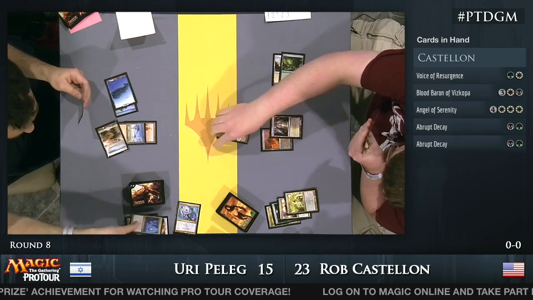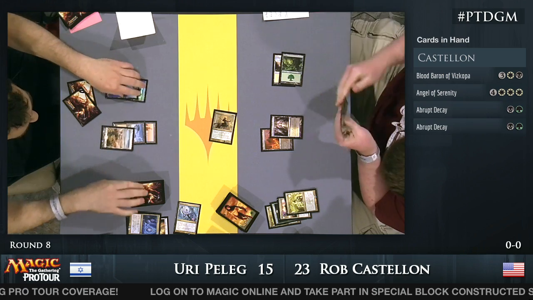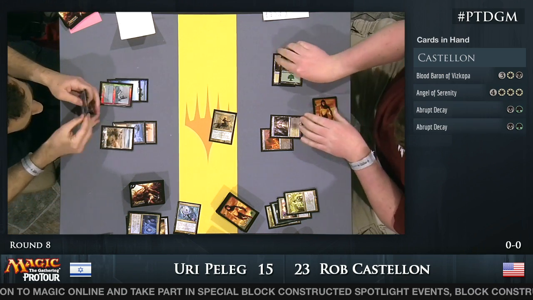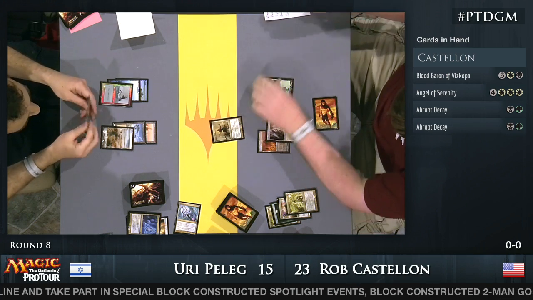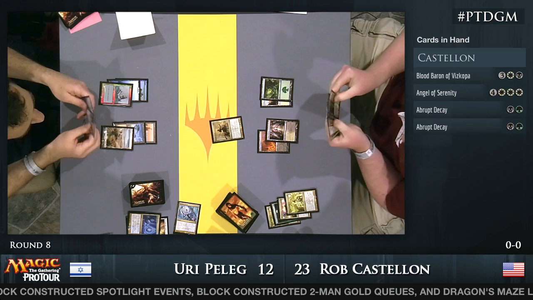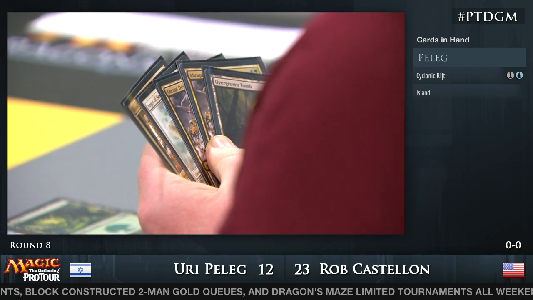Voice of Resurgence gets the Render Silent. Of course, that means he can't play any more spells the rest of the turn. Go. And Peleg just playing land go. Well, I mean, he doesn't really have that much going on at this point. He's got a Cyclonic Rift and an island.